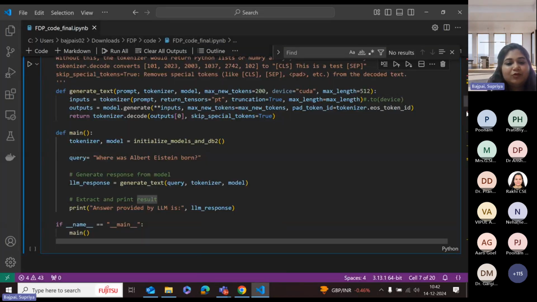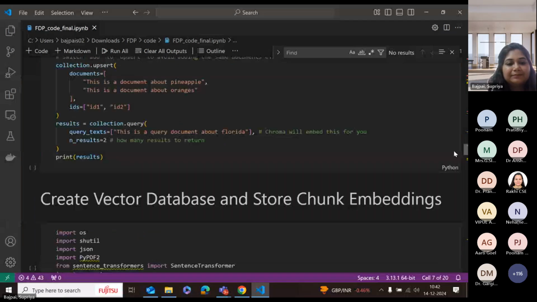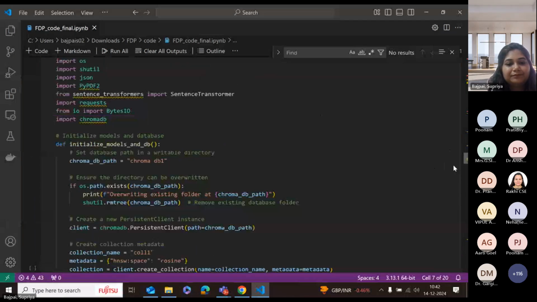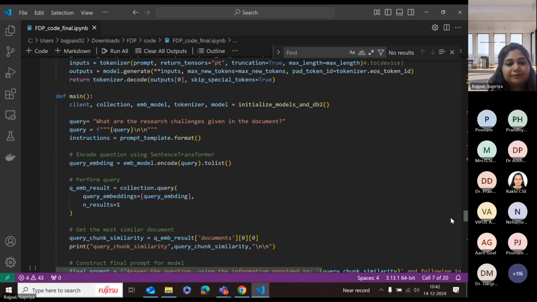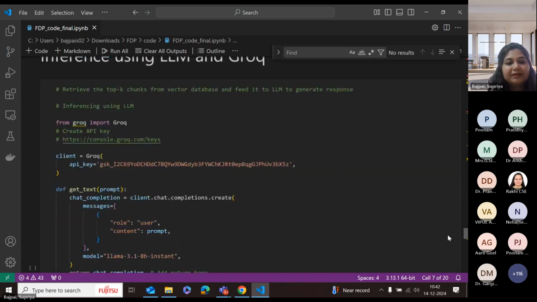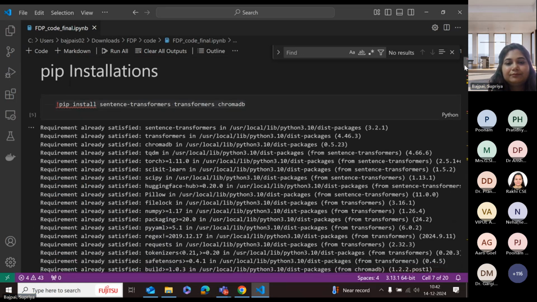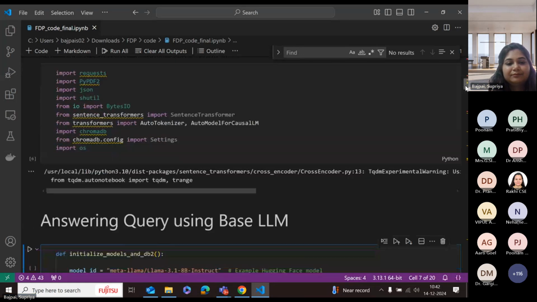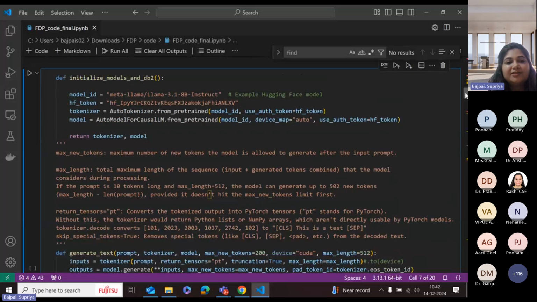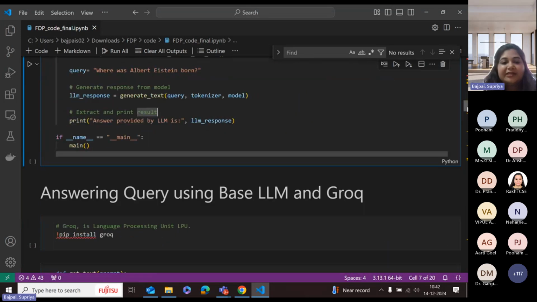So what you need to do for Groq? Whatever we were running first was just answering the query using the base LLM for inferencing.